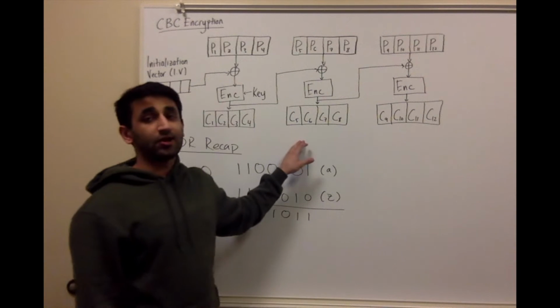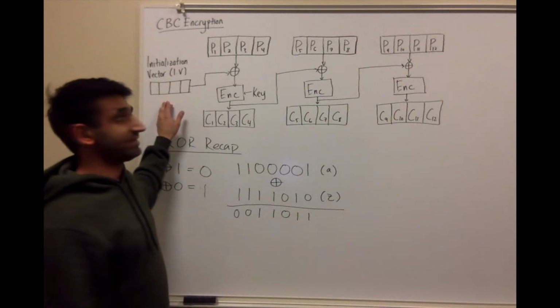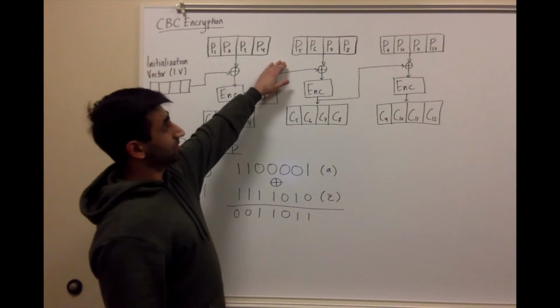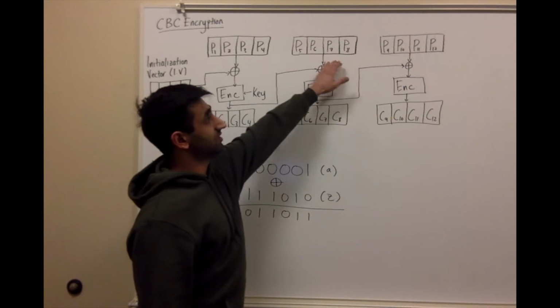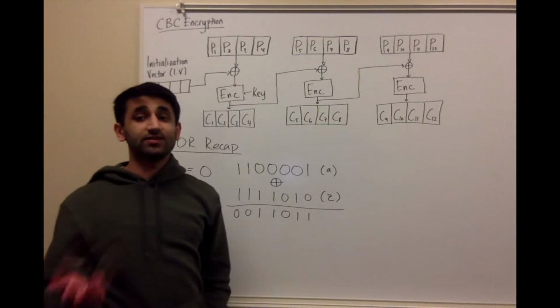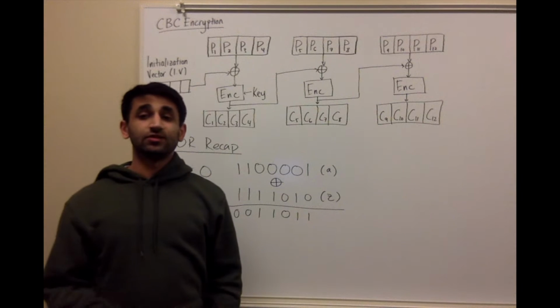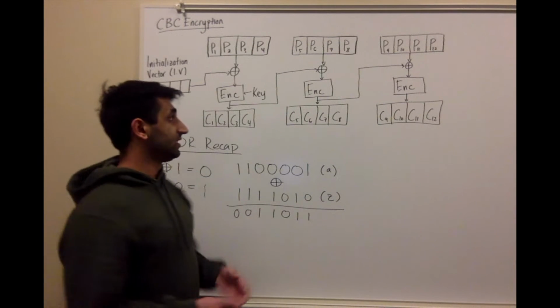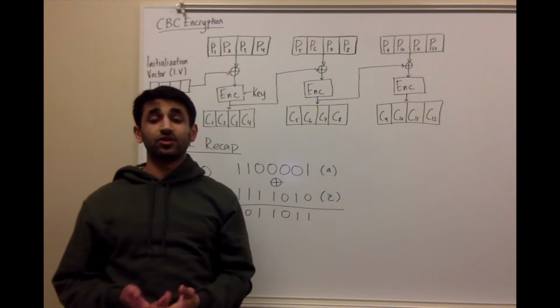Similarly, we're going to have a 12 byte ciphertext that's outputted from the encryption scheme. Let's first look at block number 2 to understand what's going on. Then we'll learn a little bit more about the initialization vector. Looking at block 2, we have our 4 bytes, P5, P6, P7, P8 of plain text. They're first going to be bitwise XORed with our ciphertext from the previous block. So block 1's output is XORed with the plain text of block 2, then it's fed through the encryption algorithm.